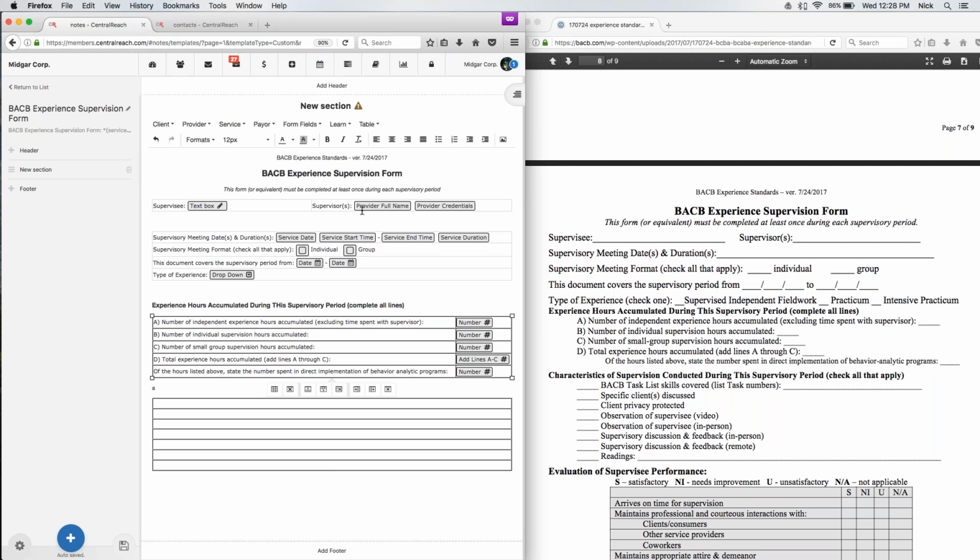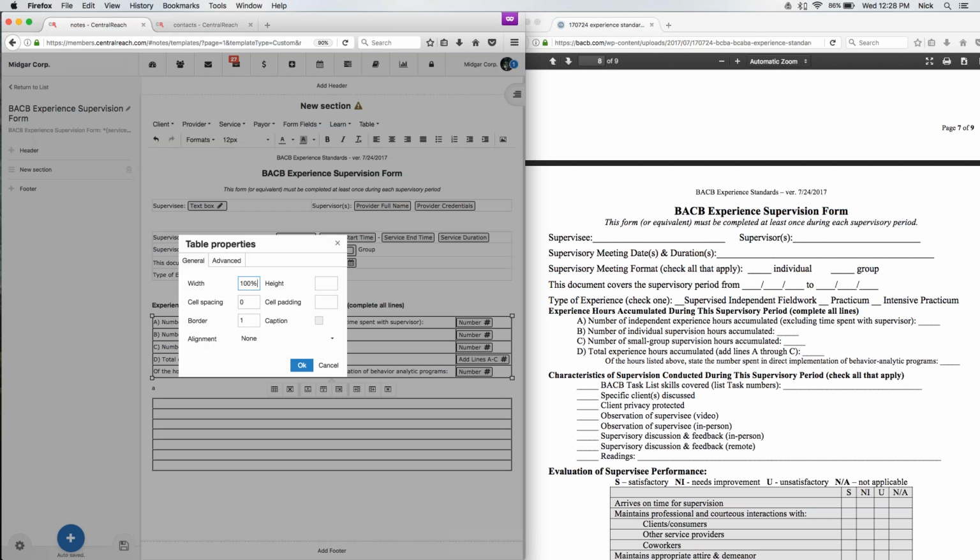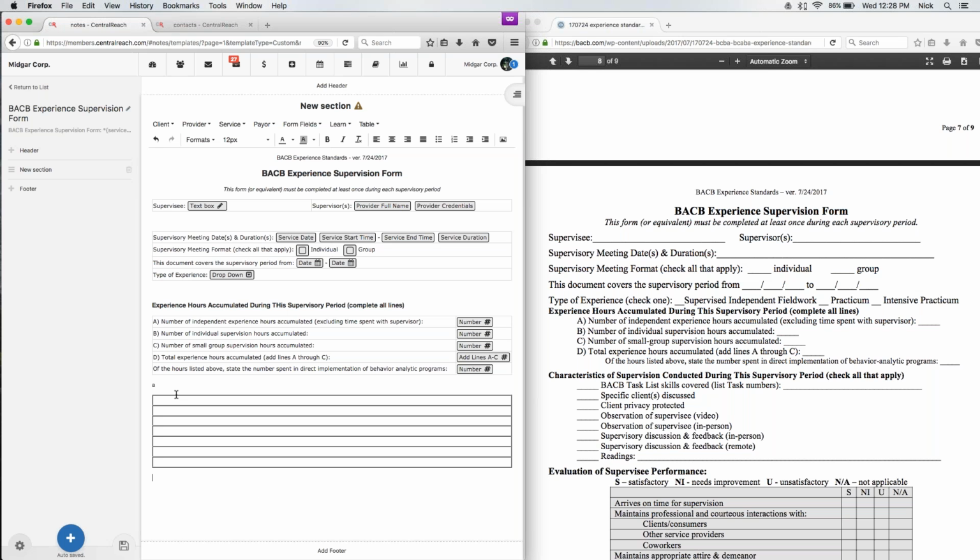And I want to take away that as well. So table properties, get rid of the border. Make sure this is really nice.